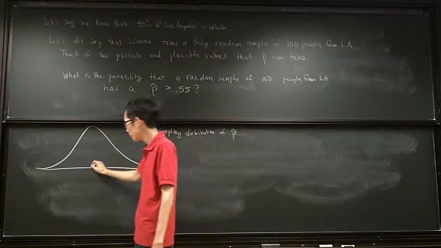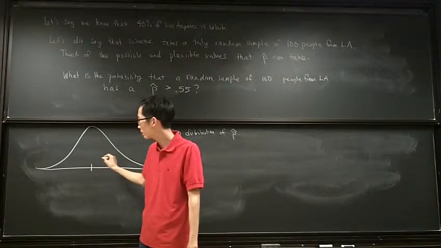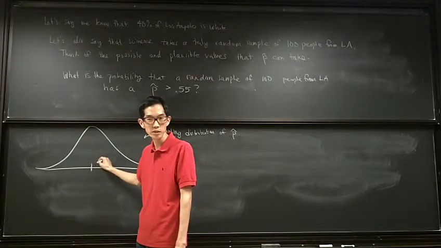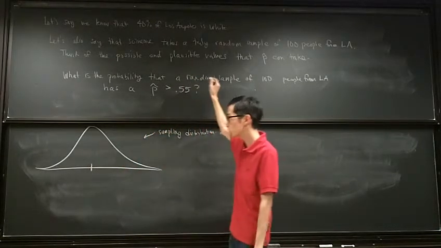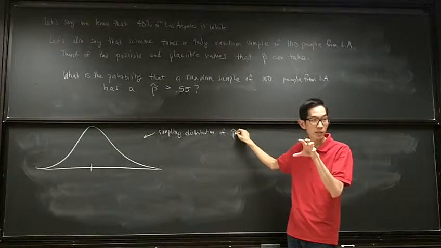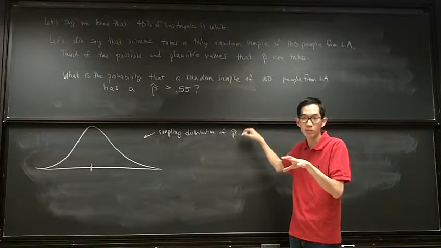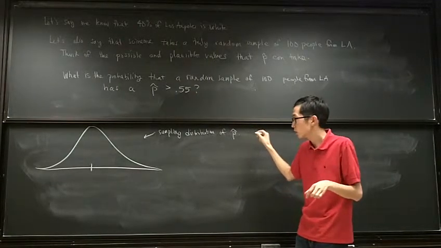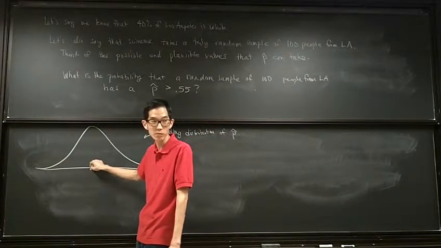What is the number? Think, what number will go right here in the middle? Yeah, the mean goes in the middle, but what is the number? If we're talking about the proportion, this p hat is the proportion of people in our sample that's white, right? So we might get 55 people that are white and our p hat would be 0.55. We might get 30 people that are white and our p hat would be 0.3. Think of the value that might go right here in the center of this normal distribution. Do you have a number in mind?